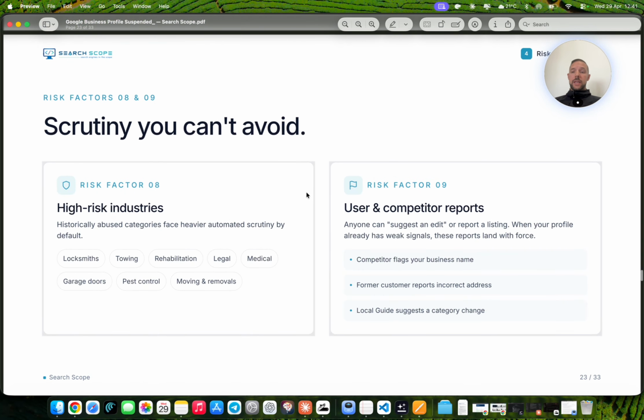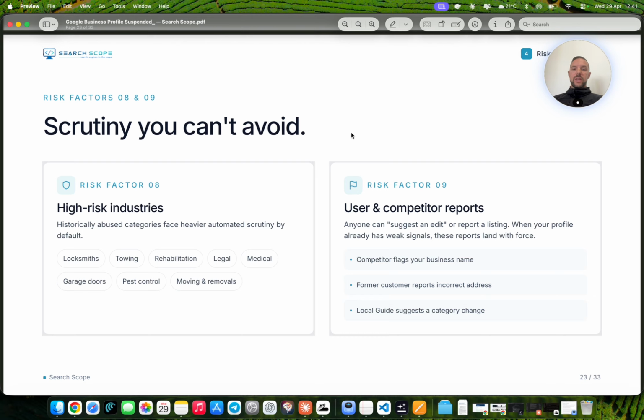And there are also things that are outside of your control. There are high risk industries, industries that Google considers as spammy, such as locksmith, towing, legal, medical, garage doors, pest control. They are known spammy industries where businesses have been spamming Google for years. Web agencies as well have been spamming Google.